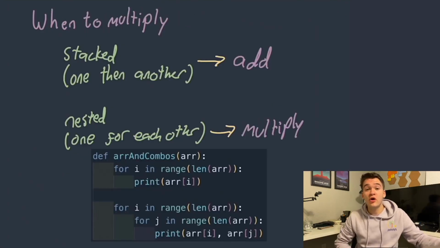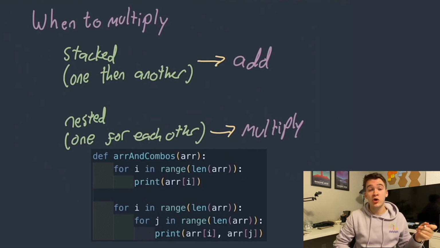With that, we've covered all of the basics of calculating runtime, and you should be able to calculate runtime for pretty much any function. Your ability to do that is just going to grow a lot with practice, so I recommend seeking out some practice problems to build on your skills. But now we're going to talk about some common mistakes that people make and questions that people have. And the first is when you should multiply runtimes.